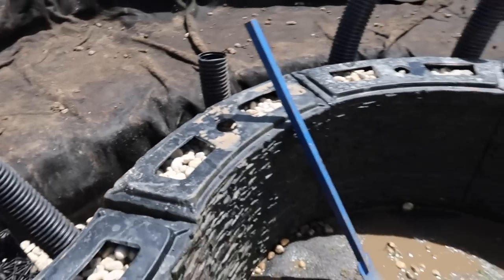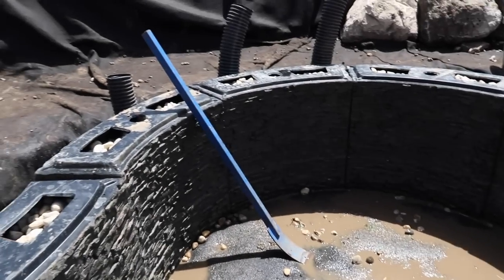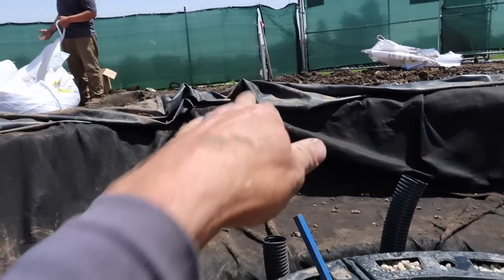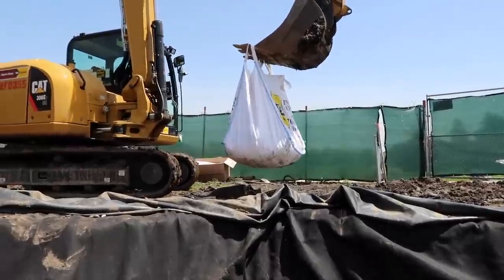Super excited to see this work. But these power heads blasting water along the bottom deep section here against these walls, pushing stuff back up into suspension, being drawn out over the negative edge. Here comes Juan with the gravel. Super excited about progress.